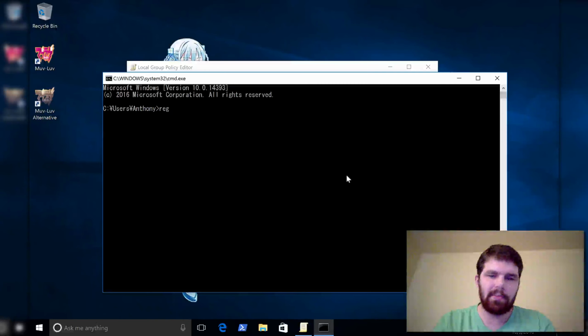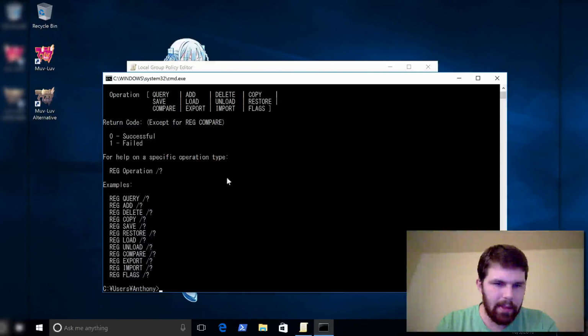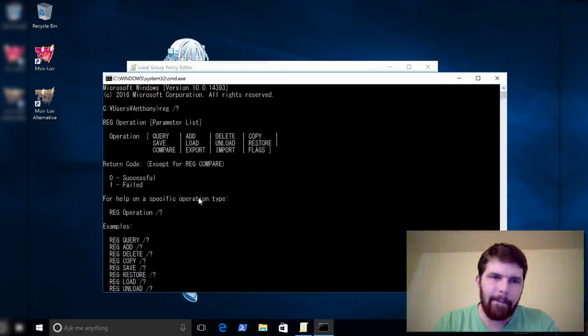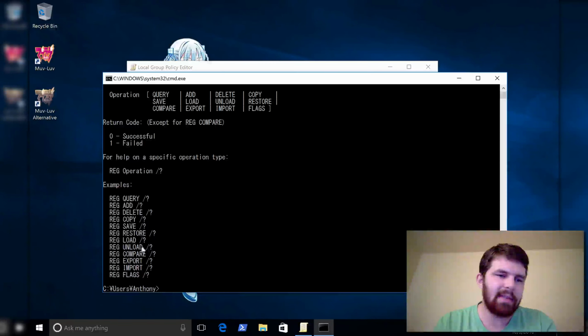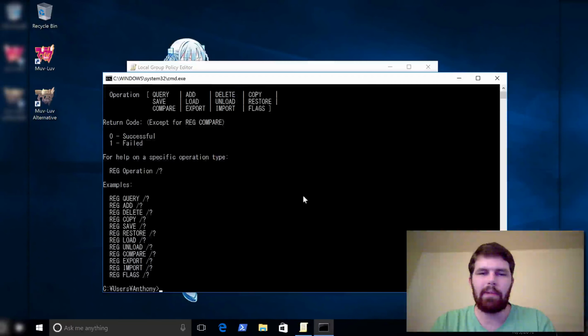And there's a registry tool called reg, and this shows you how to do it. But the only registry entries that you can access is stuff that any program could typically access. So you're not going to be able to use this tool to modify group policy, for example. What you'll end up getting is access denied.